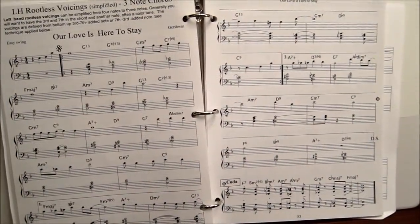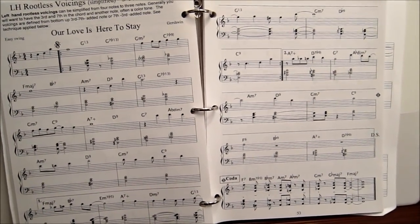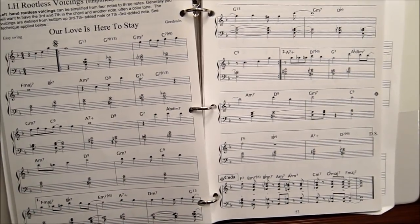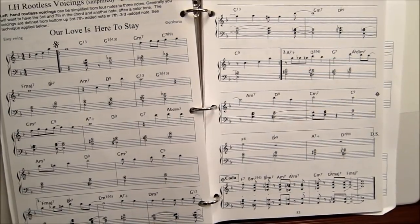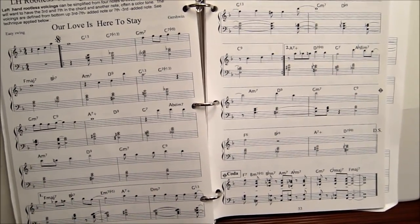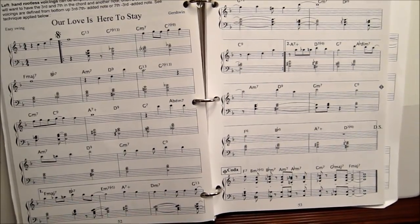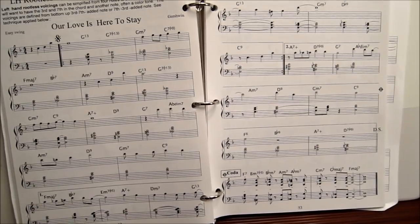So now the way I've set up my book is you always have an example, you have an exercise, you have the theory, plus you have an application of the theory and the example in an actual song that is practical to learn. This is Our Love Is Here to Stay by George Gershwin. So here you have the rootless voicings in the left hand applied to a song that you want to learn to play. So that's how I've laid it out.